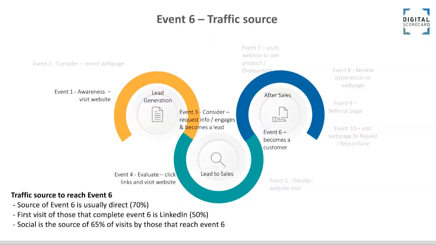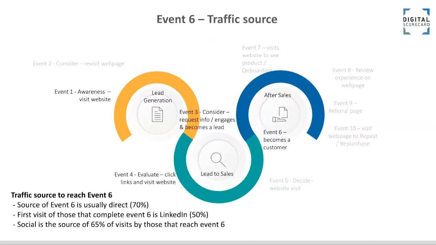The other important source I want to know is, before they became a customer, they landed on your site at some point. What was the source of that traffic? The reason for that is, if, for example, social is a good source for the initial contact point, then we need to do more of that. If it's search, if it's from Google search, then we need to do more of that or expand it from there. And you get numbers like this.